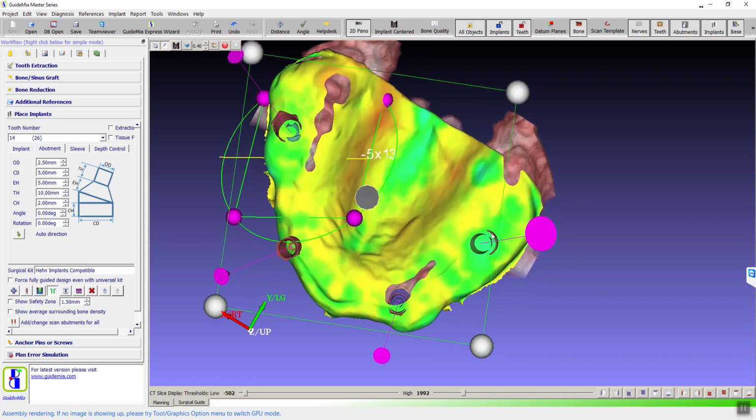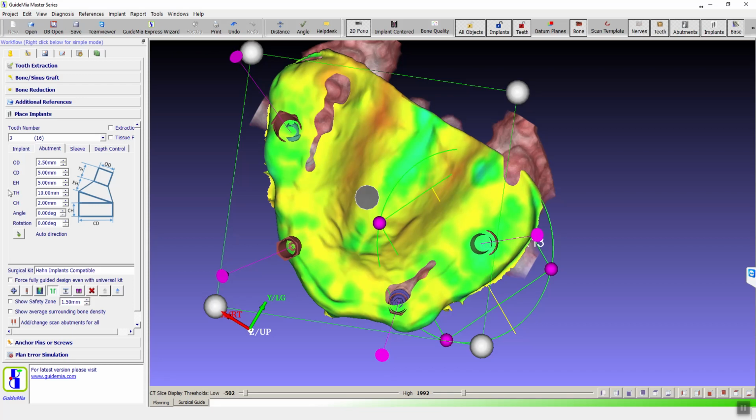Now take a look at this implant. This was what we were working on with the virtual generic abutment. Now I'm telling the system to automatically determine the angle for me.